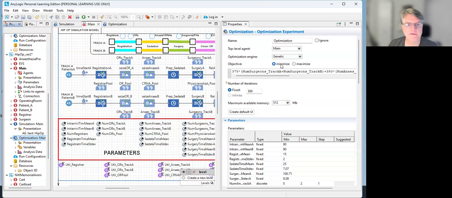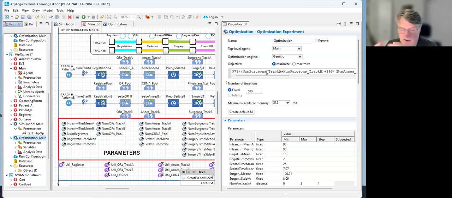So I'm clicking on the minimization option here. I can either maximize or minimize, but what I'm looking to do is minimize the sum of all the salary costs and a cost associated with the flow times, because I want them to come down. So I'm going to say that each flow minute has a cost of $10,000.